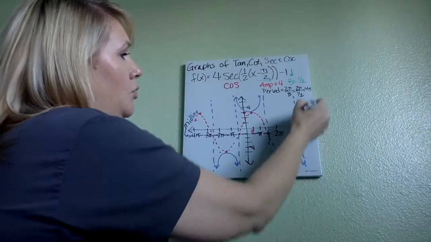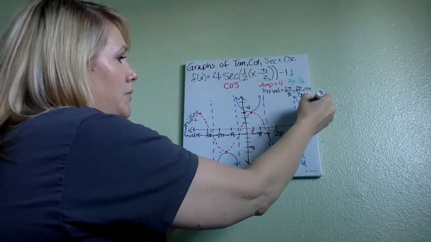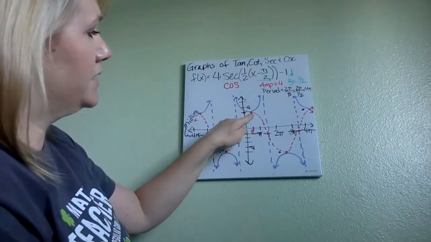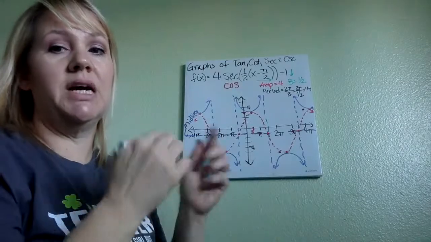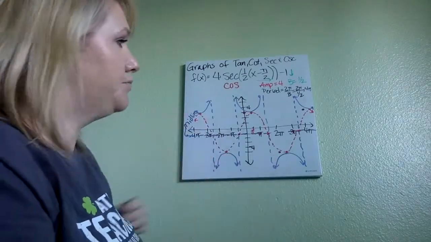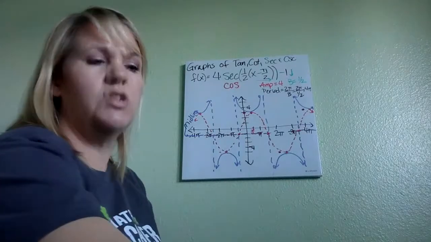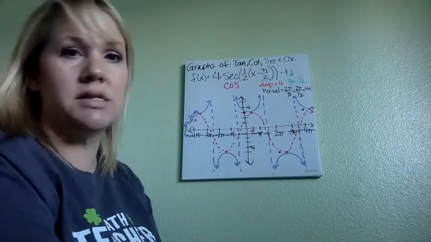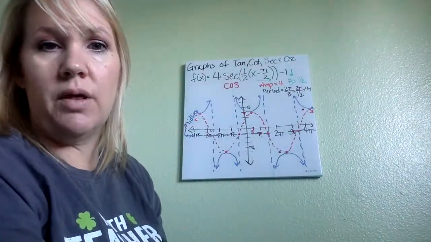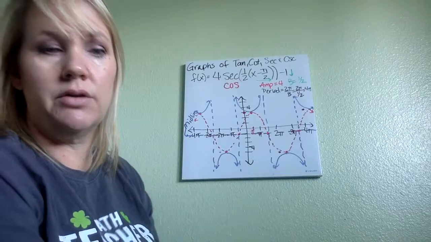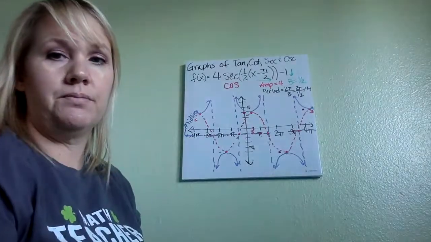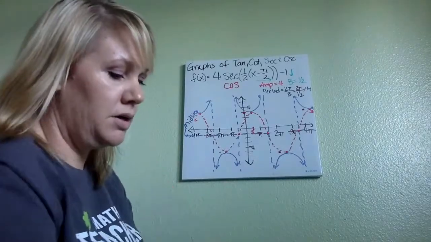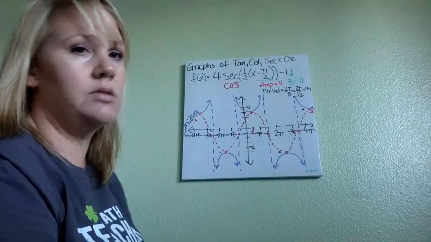Go ahead and touch. You want your graphs to touch. They have the same value at that point where the red graph has a maximum, the blue graph has a minimum. So they should touch right there. So make sure that they do. Mine is a little iffy, but just do the best you can. Okay, so that is the 4 secant 1/2 x minus pi over 2 minus 1. The blue, again, with the asymptotes and all the little parabolas. Questions? We will move on to graphing the tangent and the cotangent next.